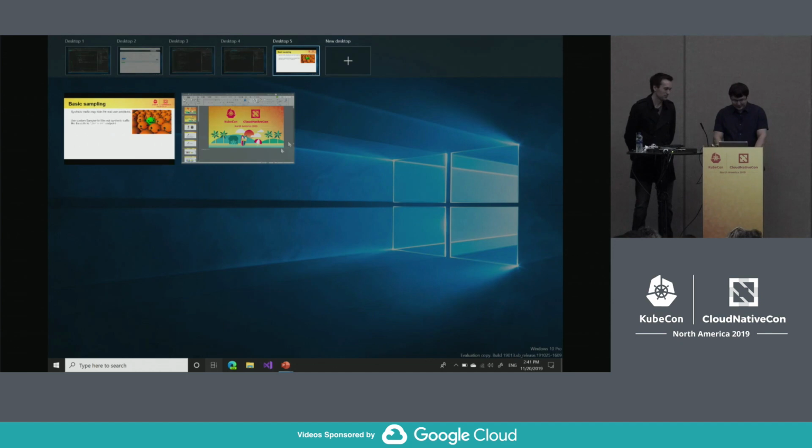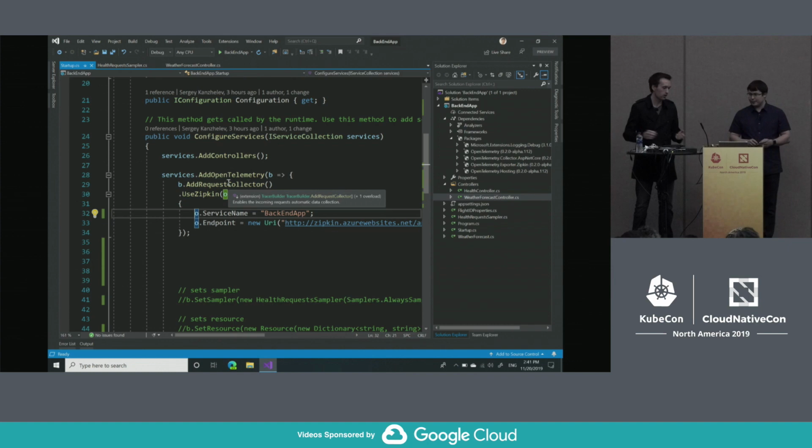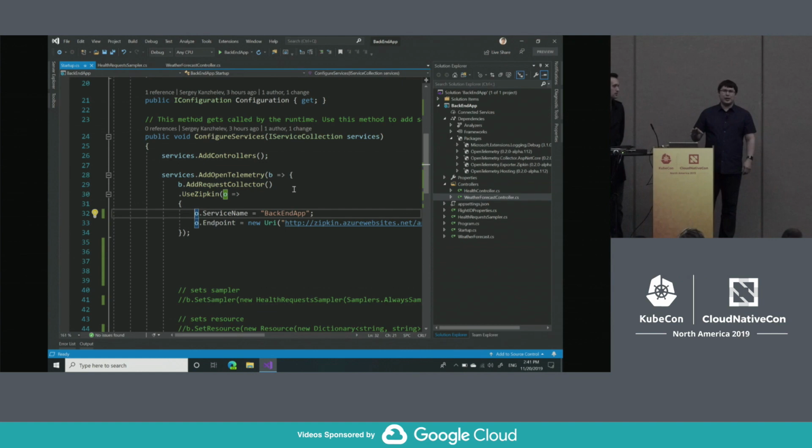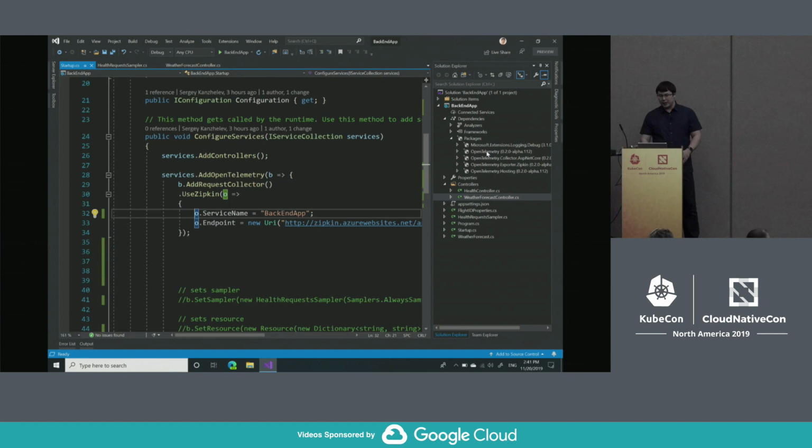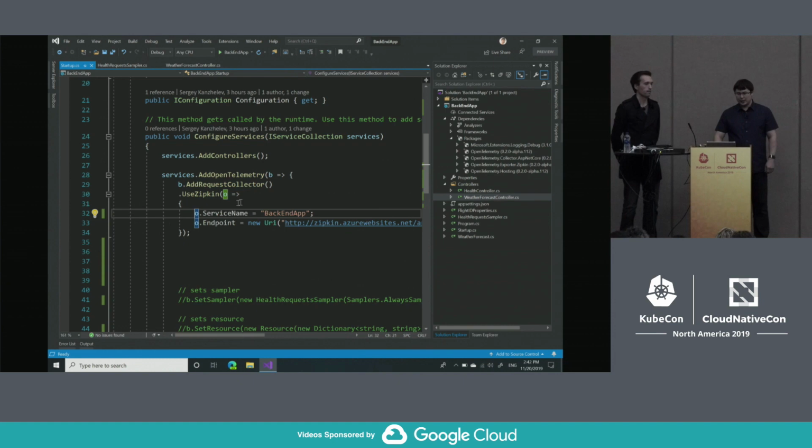And while Sergey sets it up, OpenTelemetry already has great support for tracing on Node, Python, Java, Go, and .NET, and we've got other languages that are in the pipe following that very shortly. So it's as easy to enable OpenTelemetry for .NET as for any other language. You import a bunch of packages and then add a few statements. So in this particular example, I want to monitor incoming requests, and I want to send them to Zipkin, and I can configure the Zipkin endpoint. That's it. You have telemetry.